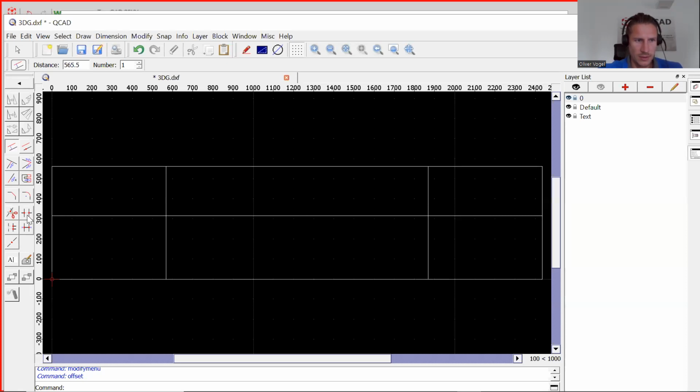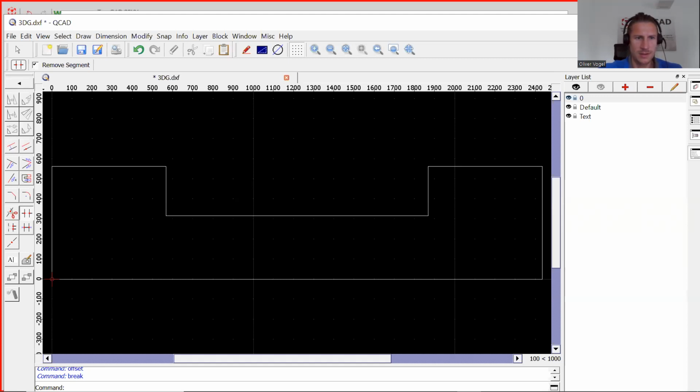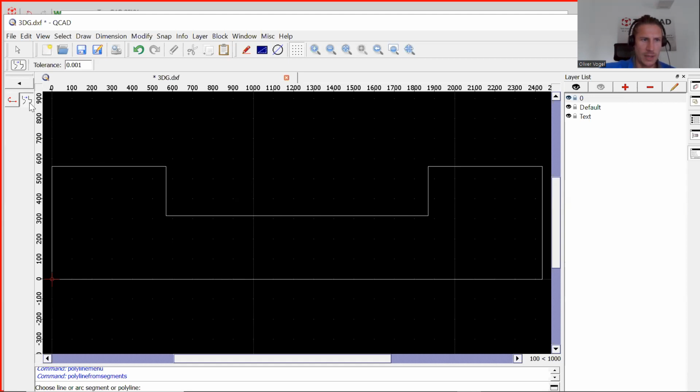and we want to have this here from the bottom as well as the top. And then we are clicking on the breakout segment tab, and we want to break out this segment, this, and this. So now you see we have made our cutout. We go here a step back, and we use now the polyline tool because we have here more segments, and we need to create here a polyline of all segments. Create from segments.